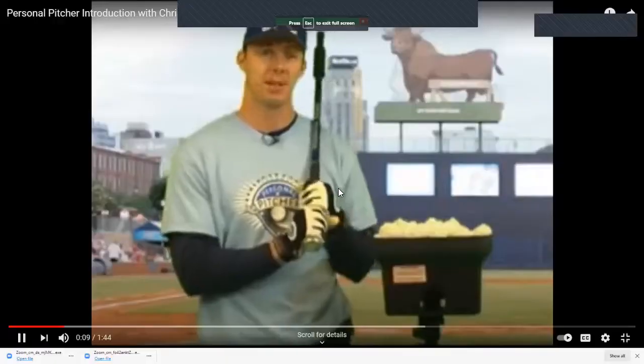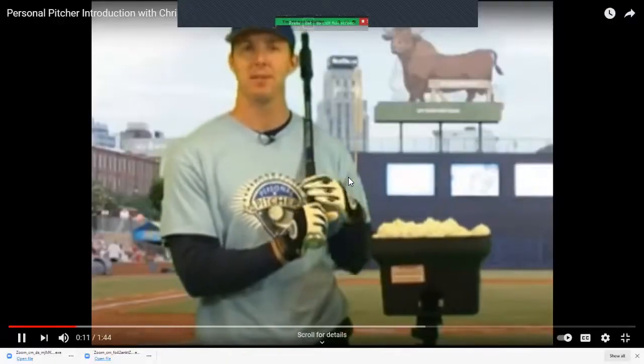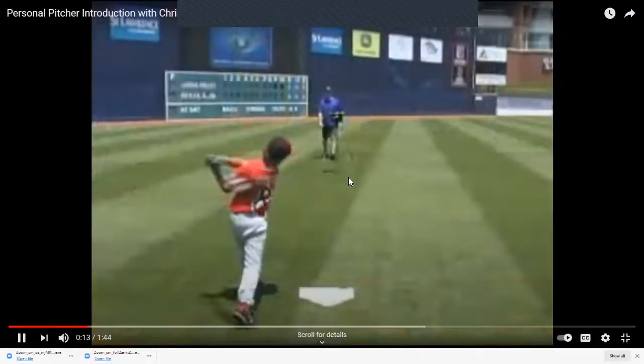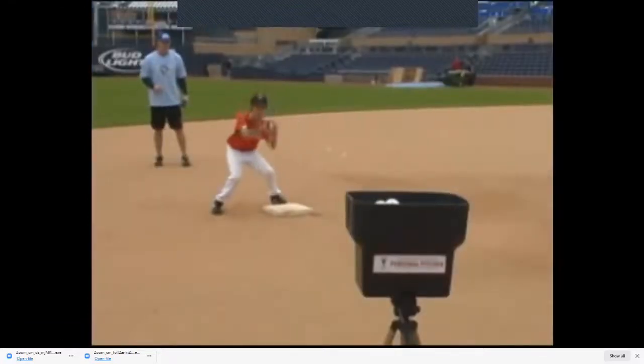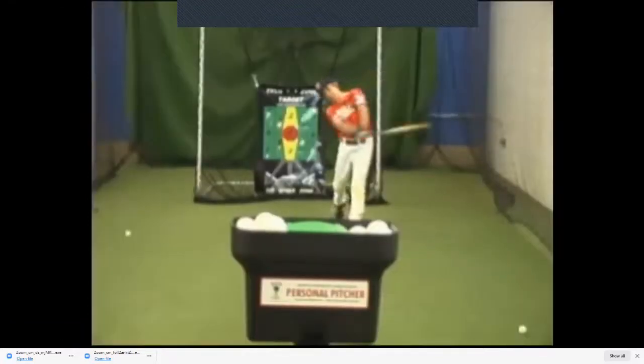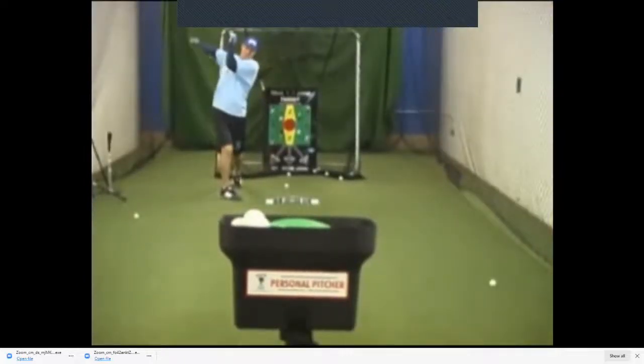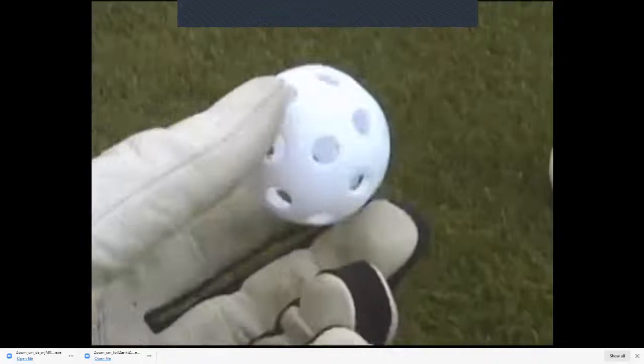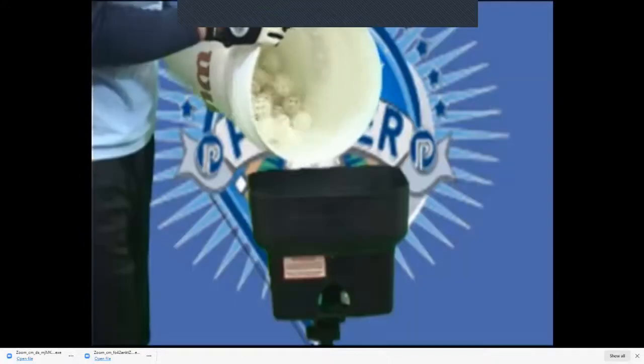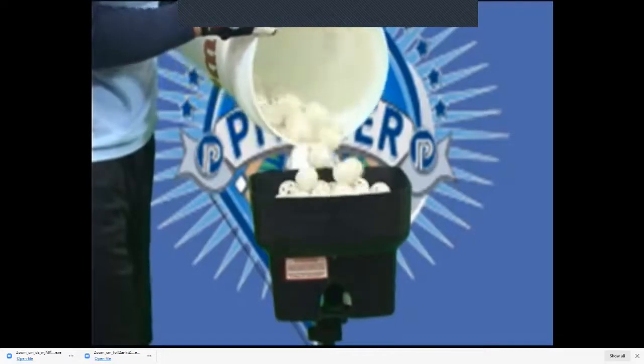Hi, I'm Chris Richard, and this is the Personal Pitcher, and it's the best way to improve your game. From hitting to fielding, the Personal Pitcher will make you a better ball player. Get the practice you need to improve hand-eye coordination, develop muscle memory, bat speed, and timing. The Personal Pitcher was designed with all this in mind. It uses the small practice golf ball, which is tougher to hit than a baseball or softball. It has an automatic feeder, which holds up to 100 balls, so you'll get plenty of swings. The patented pitch indicator light will help your timing by getting brighter, letting you know the ball is about to be pitched. When the light goes out, the ball is leaving the pitcher's hand.